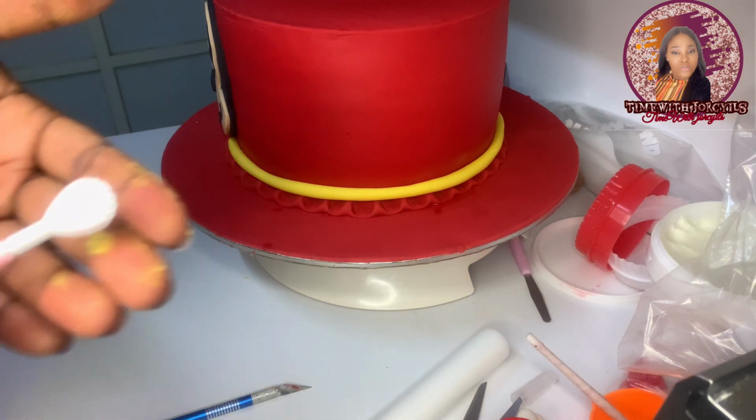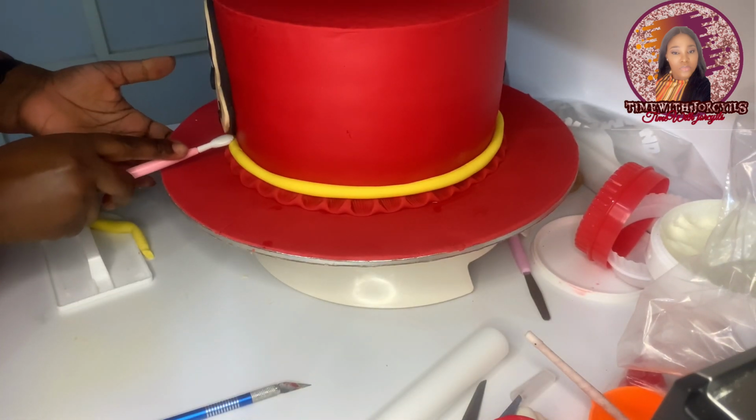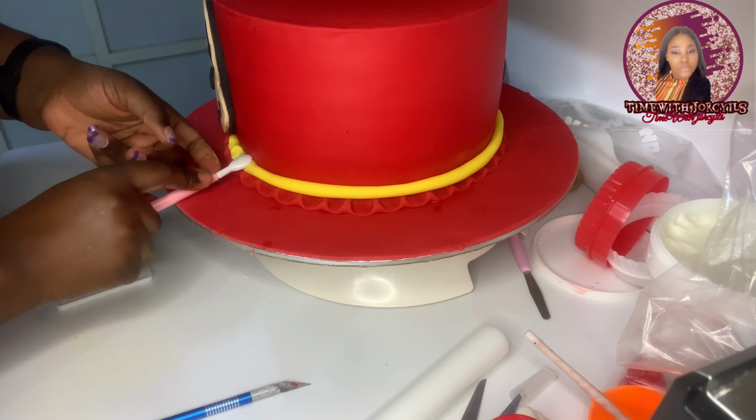So for the design, I'm using this modeling tool. And you just press. I just press and did it all around the yellow fondant.